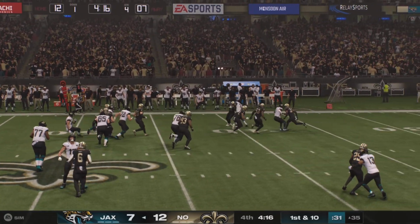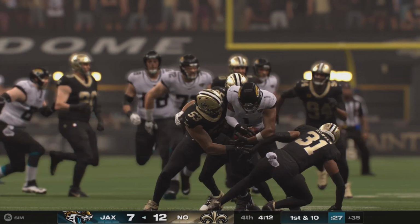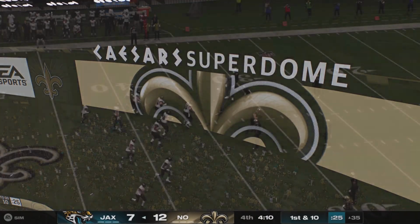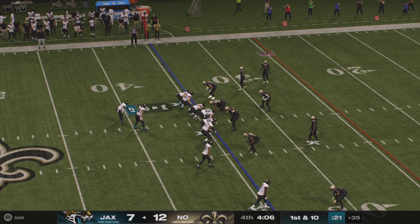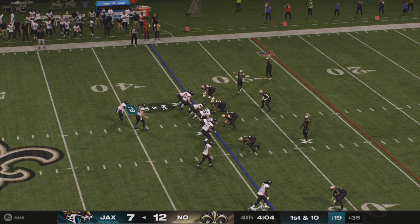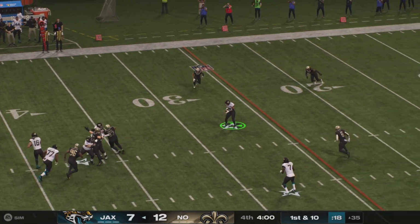I tell you, they didn't give it to him much for the first 3 quarters, but when they have, he's been efficient. Maybe they ride him more here down the stretch. Yeah, I'm not sure it was actually in the game plan for him to have as few carries as he has, but it might play out really well for them now. As you noted, if they want to ride him down the stretch, he should have fresh legs.